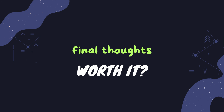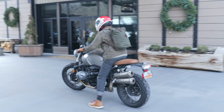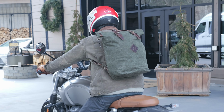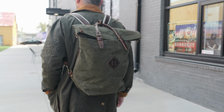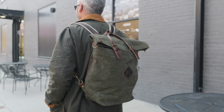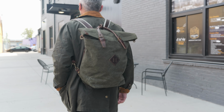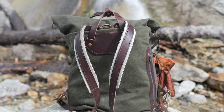Final thoughts. This is definitely maybe the most beautiful backpack in my bag collection. One just got in recently that is competing pretty heavily with it in a little bit of a different way, but easily top 2 favorite looking backpacks. I think if you identify with a heritage aesthetic, maybe you already have some modern bags and you want something in your collection that is gonna spark a different level of joy, something that's a lot more purist. You value the details, like really tastefully selected materials, insane craftsmanship.